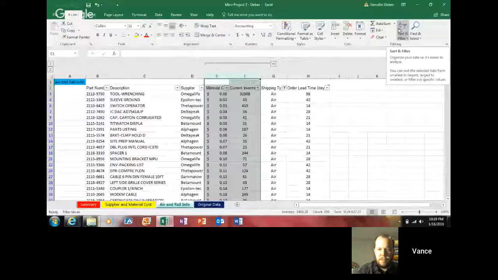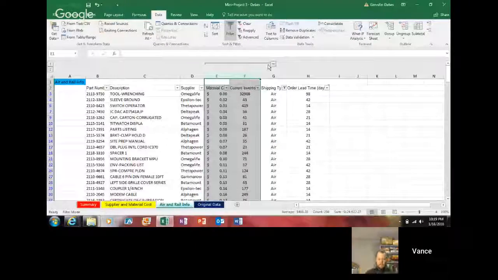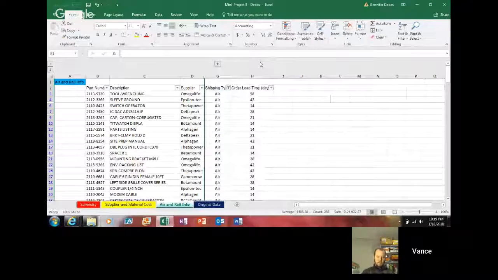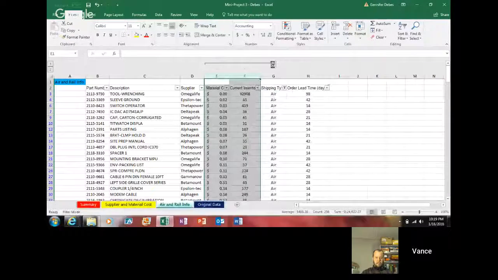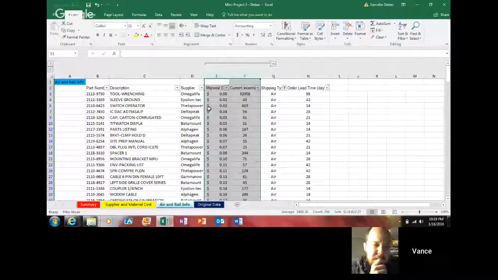You have to click on data and then it goes to group. No, you're right, there it is. After you group that, it gives you your bar up here over the two, and that's where you get your hide, show. You can hide it.